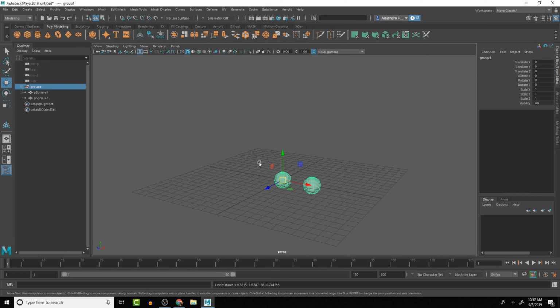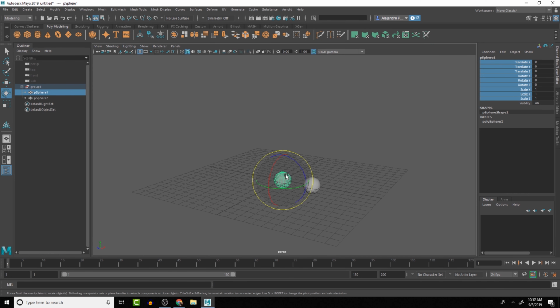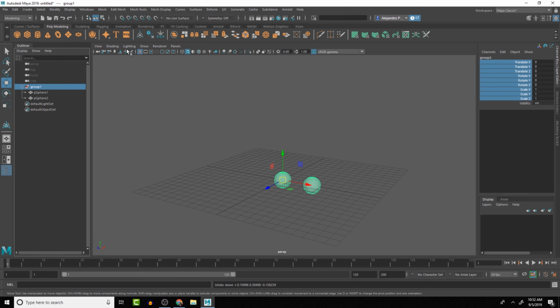By default right now, we don't have a way to access that group, and groups just have nothing to select. They're kind of like invisible objects that exist that have a translate, rotate, and scale. It is using that information to be able to move the other objects inside of that group.